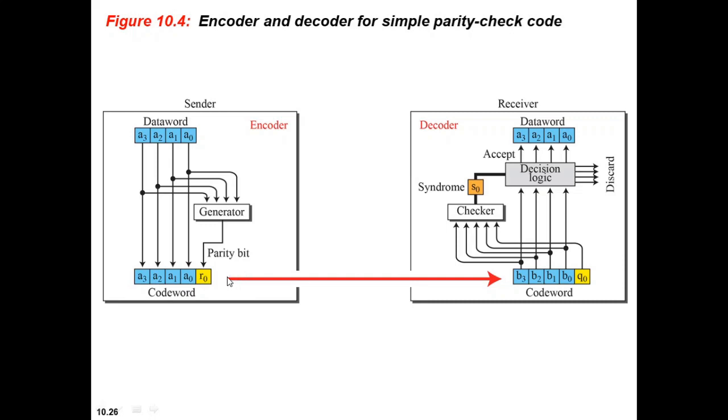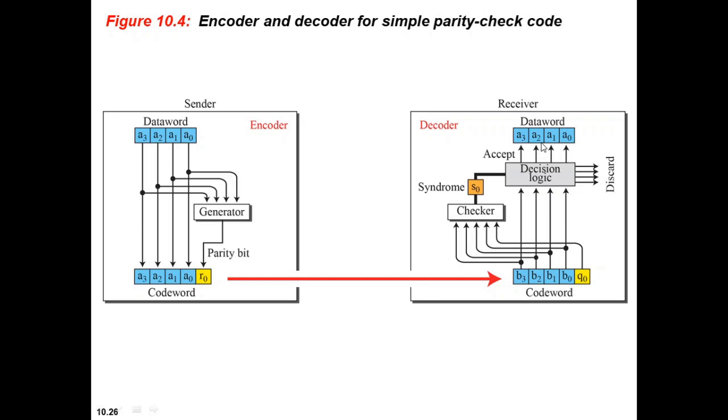From here, the sender is going to send this information to the receiver. The receiver, just for identification, not to confuse, they have used B0, B1, B2, B3 and Q0. Okay. The same data is going to come. But while the data comes, it may change or may not change. I have to find out whether the data has been changed, that is corrupted or not. So what they do is give this to a checker. The checker is going to compute a syndrome. If the syndrome value is 0, that means no error has occurred.